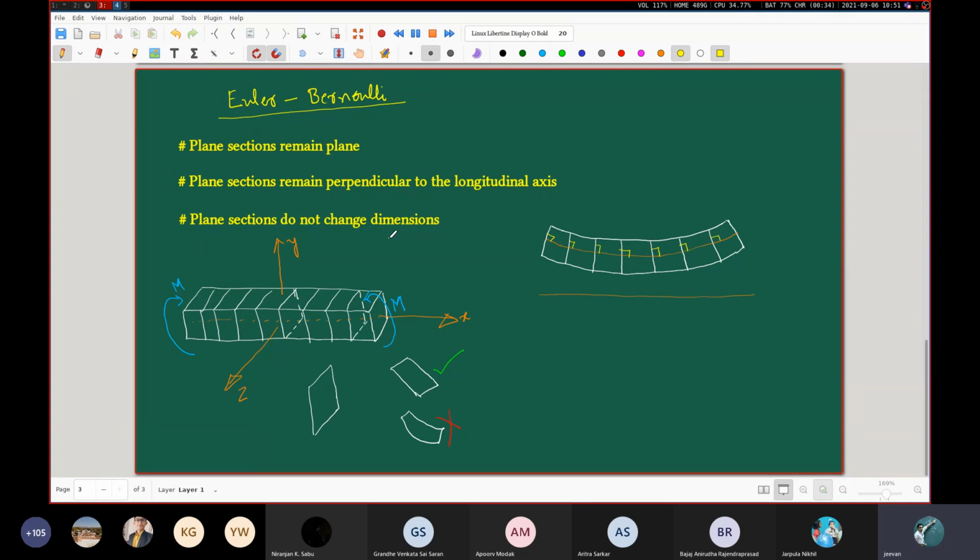Well, what it means is that initially, if there is a certain height of this and there is a certain width of this, after deformation, okay, so when we are saying deformation, we mean this kind of deformation. But if you still take out a particular plane section like this, you'll see that the height and the width of it does not change. Please note, again, I emphasize that this is a simplifying assumption. And this particular assumption is certainly not correct. It kind of works, but it is not correct. Okay, we know that this is wrong.